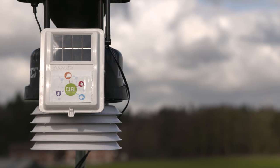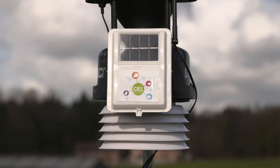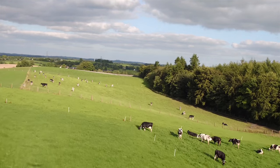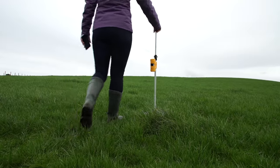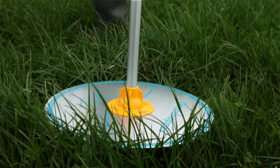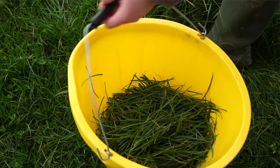As part of the CL investment here at AFBI we are currently in the process of constructing a precision grazing platform. This platform will occupy a proportion of our grazing platform here at Hillsborough and it really will be an instrumented farm platform — a connected landscape — lifting detailed measurements off both soil, plant and animal data. As part of this we are using our CL rumination halters and lying time sensors to understand cow behaviour at pasture.